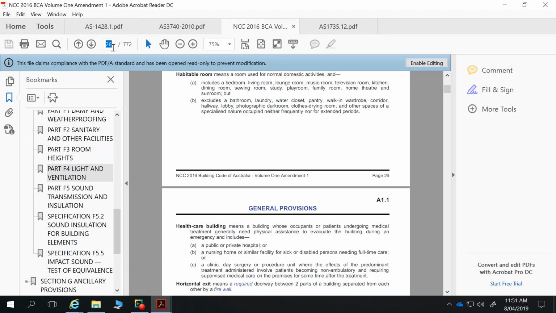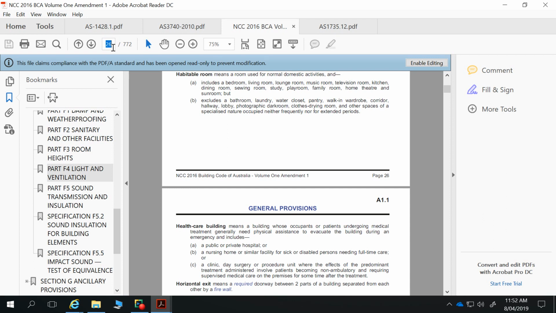So if we think about our units, we've got our bathrooms at the back. We don't have to provide the same light and ventilation to those bathrooms. Certainly, a well-ventilated bathroom is an important thing. So you either have fairly large openable windows for that ventilation, or you have exhaust fans to reduce condensation in bathrooms.